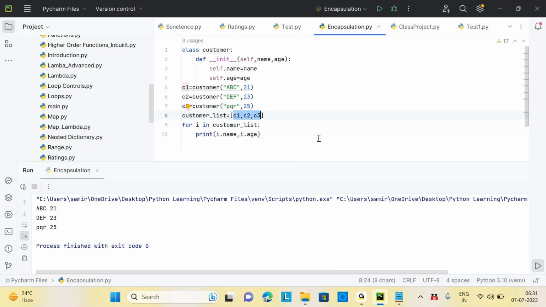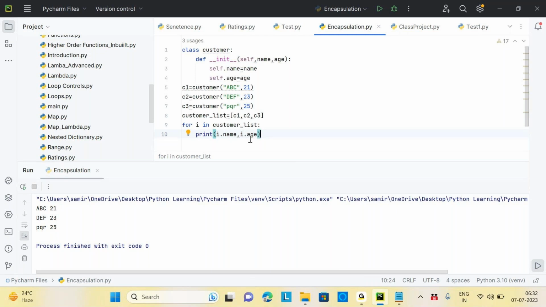Yes, sir. And now we can do anything. From here onwards, you can do whatever you learned with lists and tuples, any operations. This concept is called a collection of objects. You can store the object as a member inside the list. The only difference is that whenever you are accessing a member, you say i dot name, then only you will be able to access the member of that class or object. That's the only difference we need to see.